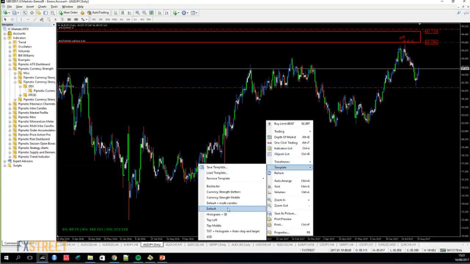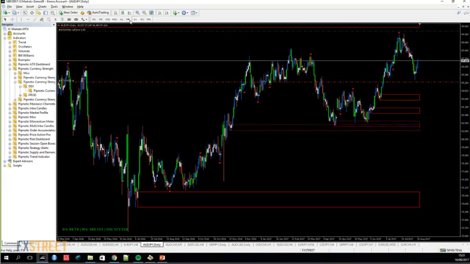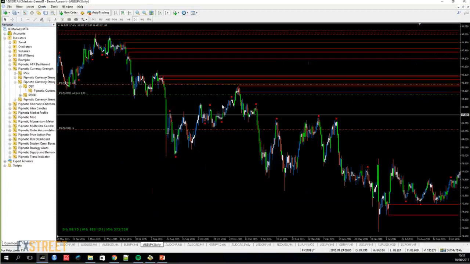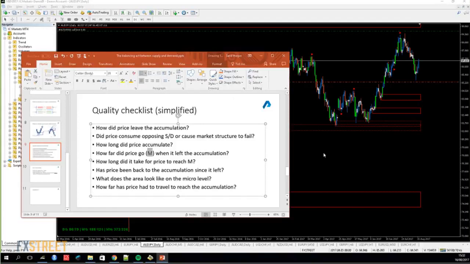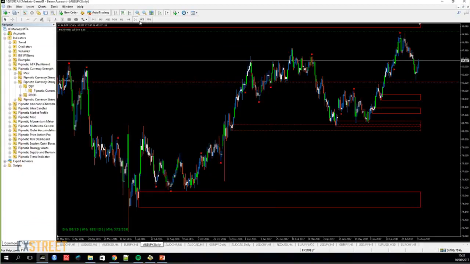And so the indicator that I've written here is just a really good way of showing me exactly the things that I'm talking about, where I have this area which is marked off, and we have a couple of areas just up here. You can trade the indicator just like so, but I don't. I use it to tell me where the really nice moves have originated from, and then I use this quality checklist or something similar to it to help me assess if the area is high probability or not. And of course, I pay attention to the trend as well, because this really helps stack the odds in your favor, which is ultimately what you want to do.